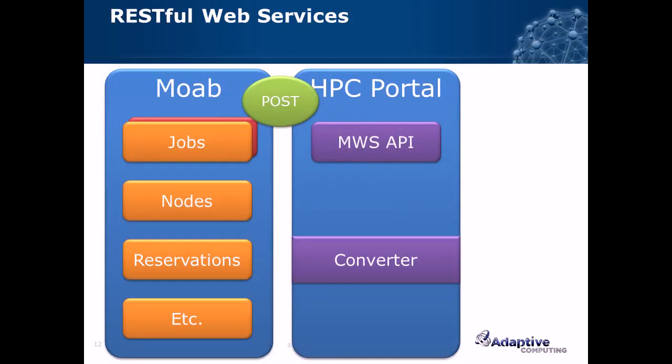Once that job's running, you can then use your GET command to find out information regarding the state of the job, what it looks like, how it's performing, and you get a whole wealth of information, far more than you get from a check job. The output that comes out from web services today is based on the JSON format, and that is very, very easy to parse as well. I will go through it again with a short demonstration I'll show later on. I'll show you a simple Perl script that I wrote a couple of days ago when I got here that literally just uses web services, gets information, and passes it all the way through.